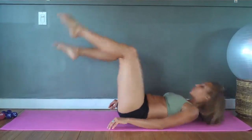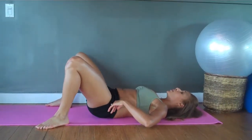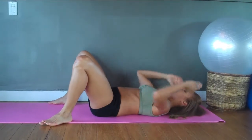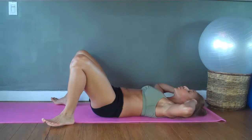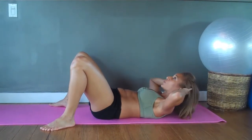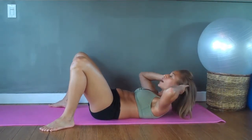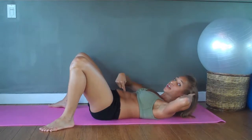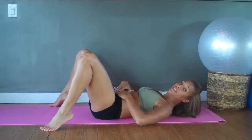We're going to start with the forward crunch. Lay on your back with your feet wider than your hips so you're working at a strong platform. Drop your lower back into the floor with your arms nice and wide. A couple of things to notice about quality movement — you never want to pull your head or protrude your face forward. Just relax your head right at the stem and pull your whole body using the rectus abdominis, which is the top area of your abs, also called the six pack.